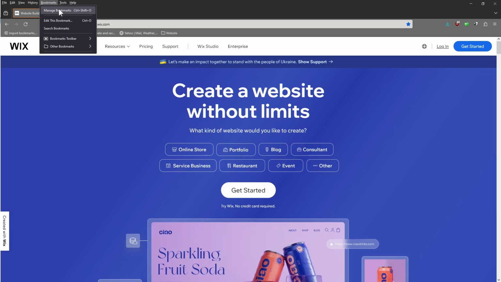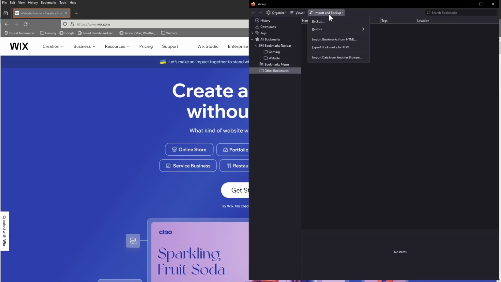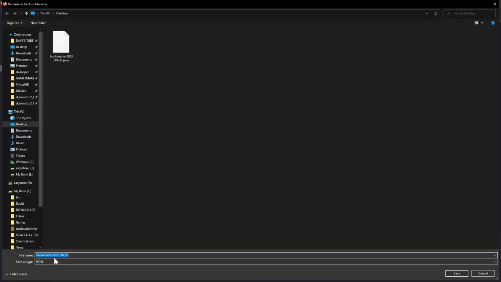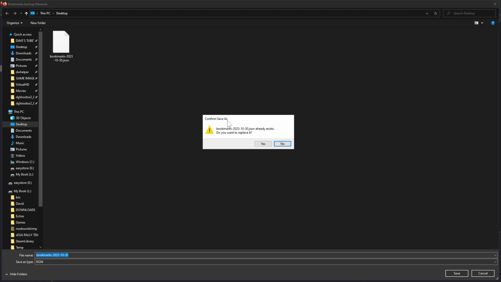Now, if you have a ton of bookmarks, like I said, the main thing is when the computers go out and you lose your bookmarks. If you did not have them backed up, you're going to lose them. So what you want to do is click bookmarks, manage bookmarks, and then we're going to go into the import and backup spot, and we're going to click backup. And as you can see over here, file name, it's going to date it with the date that you saved the bookmarks, and it automatically names it bookmarks. You can change this if you want. My advice is just keep it as is because it does have it date stamped, so you know what day the backup took place. So you can go ahead and do that. Save it. It's telling me it already exists because I did one earlier, but there you go.